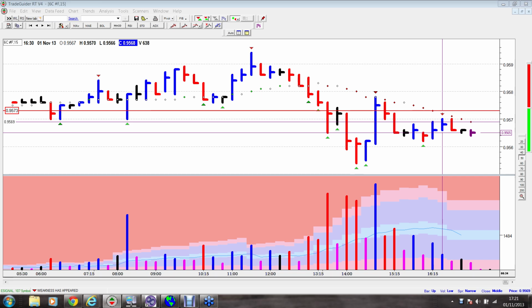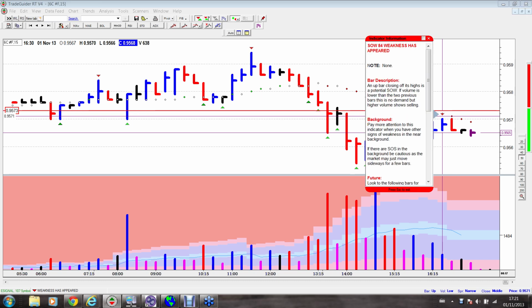What do you notice about the range of that bar? Okay, that's quite important. If it was on low volume, that's one thing. Yeah, it's narrow. Okay, so that's important in its own right. And the next bar actually confirms it. Now you don't see that signal very often. Market hasn't really reacted to it though. It's just drifted down, which is a bit concerning.